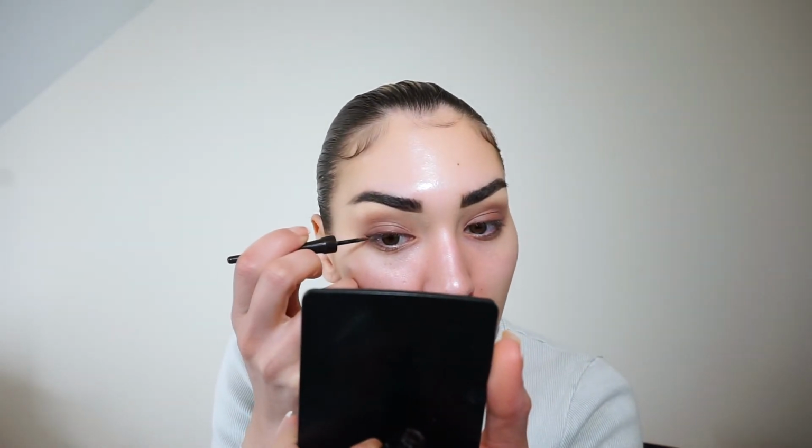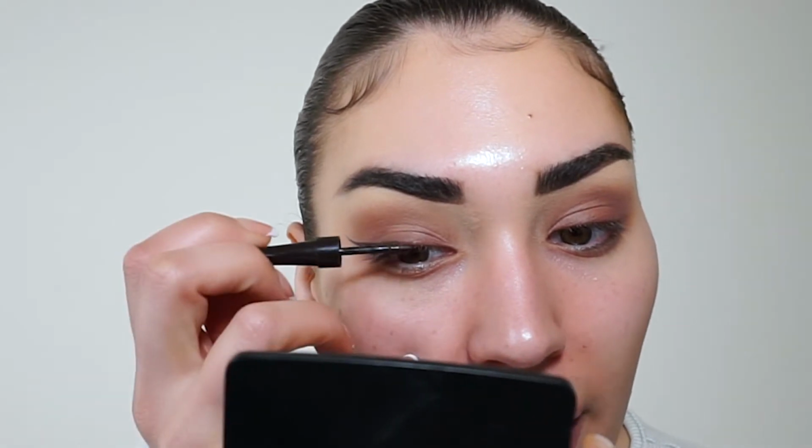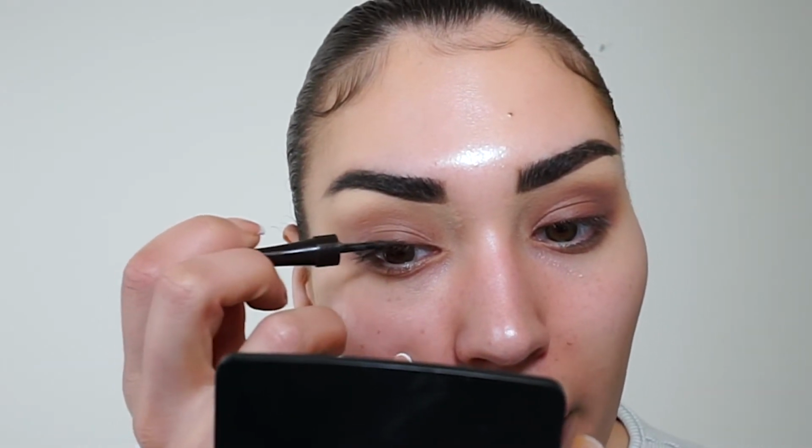So anyway, what I was saying is I just went into my lash line and just blended some of this darker color on there just to make it really nice and natural. I'm gonna go in with my brown liner right now. This is the Collection one. Wouldn't recommend it, it's not that great. Get some of the e.l.f. ones, they're amazing. And I'm just going to basically flick up and then bring the product down slightly to the middle of my eye.